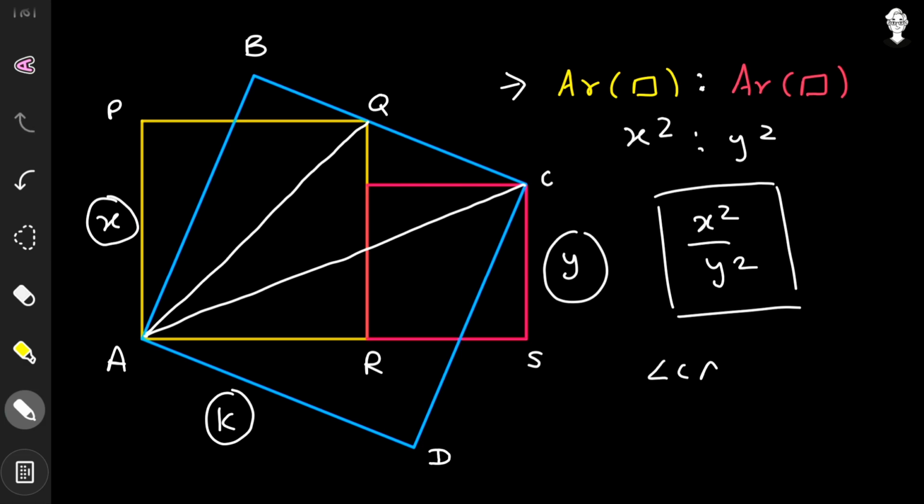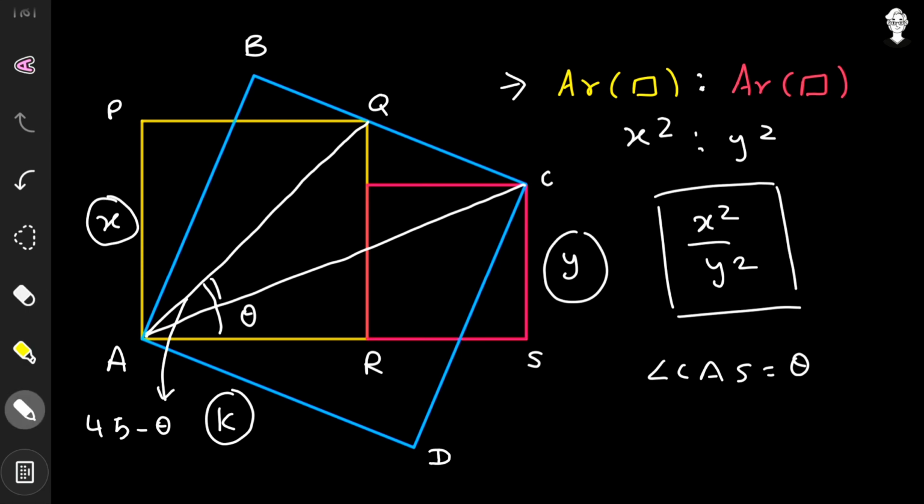So I will take the angle CAS as some variable, let it be equal to theta. In this diagram, the angle CAS is this particular one, and I am taking it as a variable theta. Okay. Now what can you say about the line segment AQ? If you observe carefully, you will note that the line segment AQ is the diagonal of this yellow square, and as we all know, the diagonal bisects the 90 degrees. So over here this complete angle is going to be 45 degrees, as this is the diagonal. Now this much angle is theta, the bigger angle is 45, so this remaining angle is going to be 45 minus theta. So I'm writing it over here, that particular angle is 45 minus theta. Now this bigger 45 is not needed, so I'm just removing it.